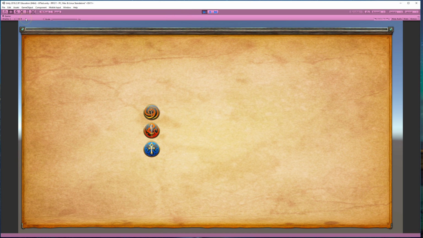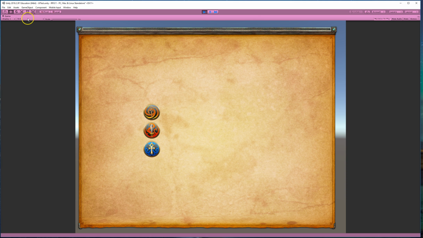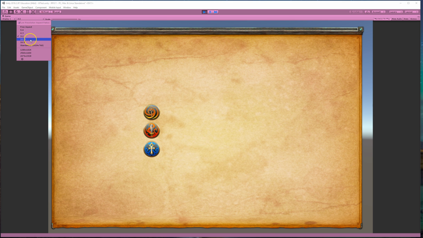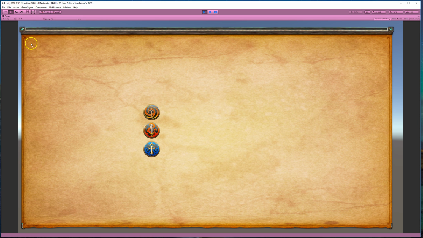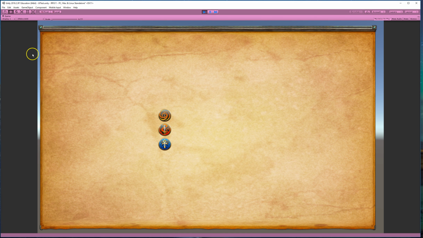I still have the ability to switch the aspect ratios here to change things. You can see that the positions of the buttons are moving all over the place as I do this. They are not anchored, is their problem. They're not placed relative to something. They're given a location and they'll just hold that no matter what happens to the source screen. So that's one of the things I'm going to want to change.